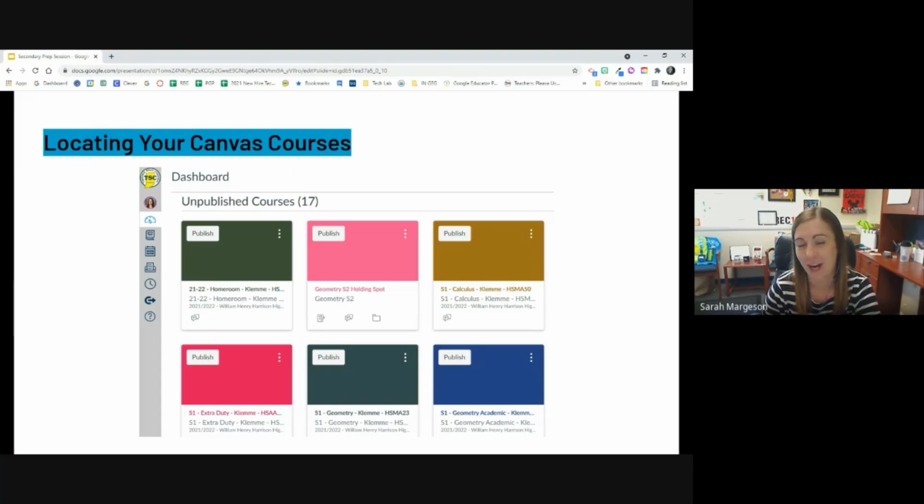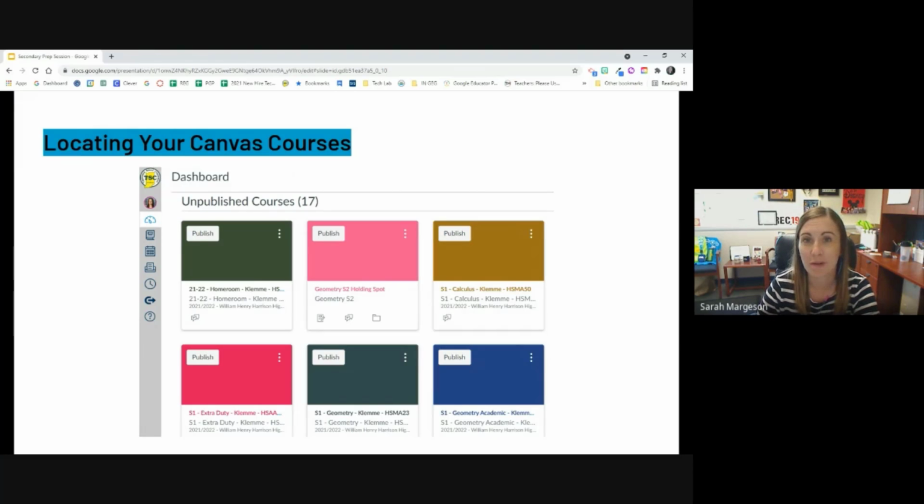Again, reminder, this is going to be the same for students. So students will likely have last year's courses starred. Those will no longer be available. They'll come in the first day and say, I don't see any courses on my dashboard, or I'm not seeing your course on my dashboard. They'll go to all courses, and then they can actually star those courses that you've made available.